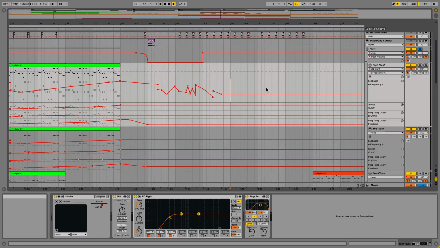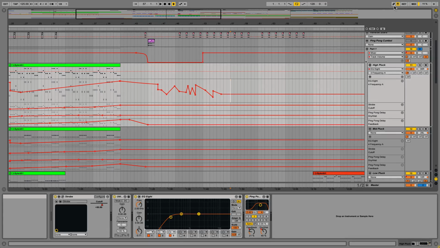Number 8. You can draw automation with the pencil tool by first switching on draw mode by clicking the B key, or by going up to the top right and clicking the pencil button. To override the grid, press Command 4 to turn off the grid or hold the Option key down as you draw. You can also press and hold down the B key as you draw to temporarily switch to draw mode. As you release the B key, it switches back to your normal cursor pointer.